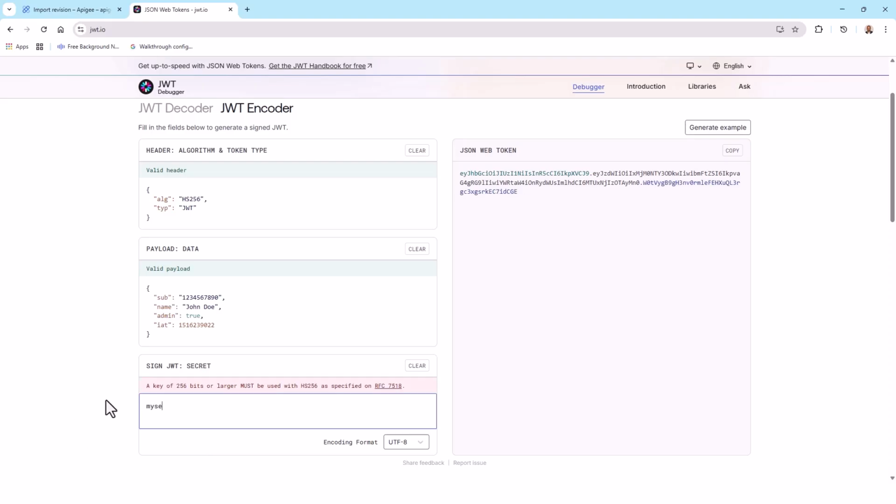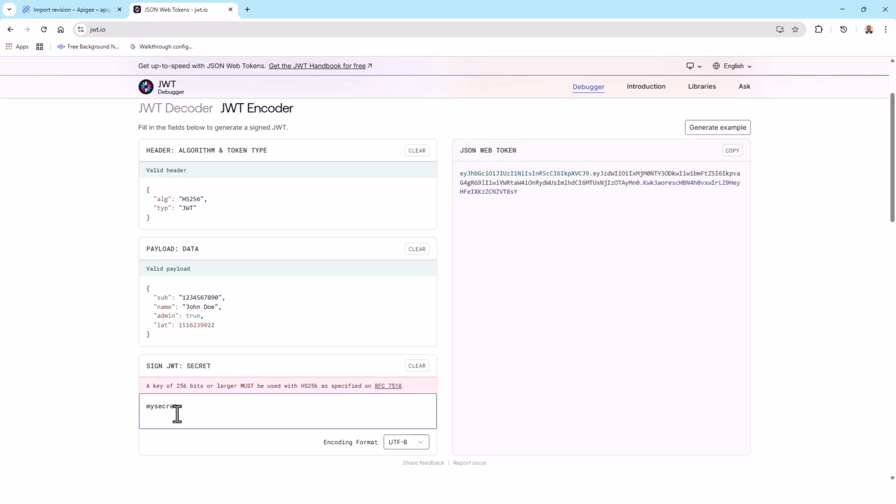That is our secret to be used in this. So you can see that it has already changed. If I change one character, you can see it is changed. So my secret. Now here I'll have to copy it. That means the JSON Web Token, or JWT, that is generated is generated exclusively for my secret.